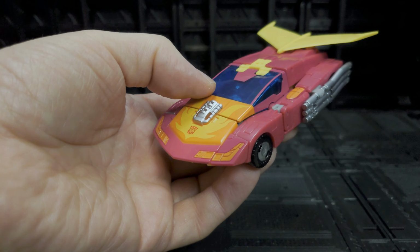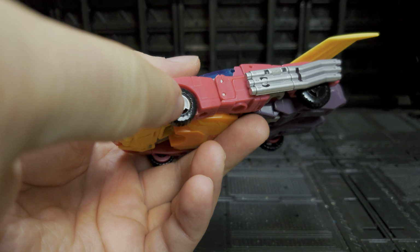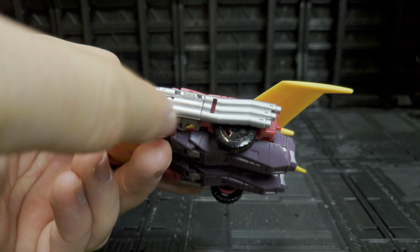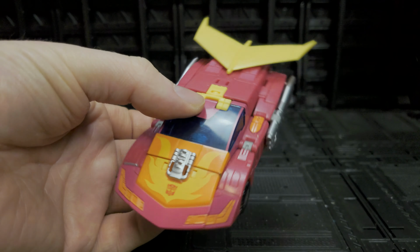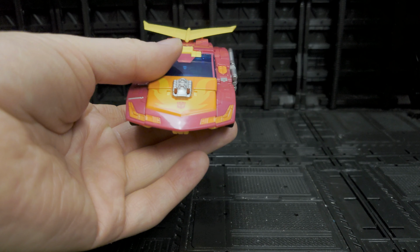I like the engine that sticks out. Maybe it could stick out a little further. I like a big engine. I like the fact that the wheels are fully painted here. Shame they didn't do the same on the back. Would have been nice to get some two-tone there. And they're not quite chromed-out pipes, but they are still very, very nice pipes. Overall, it's sleek, it's smooth, it's pretty nice.